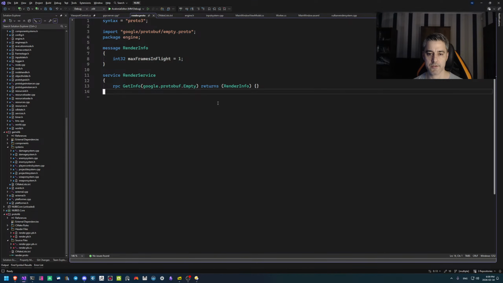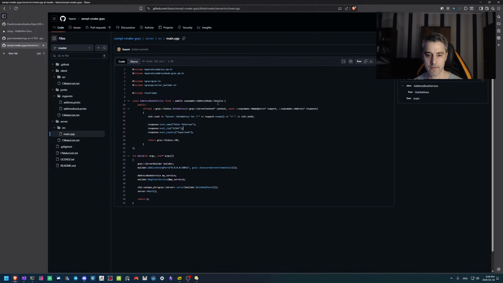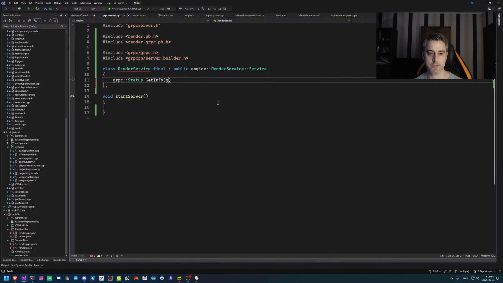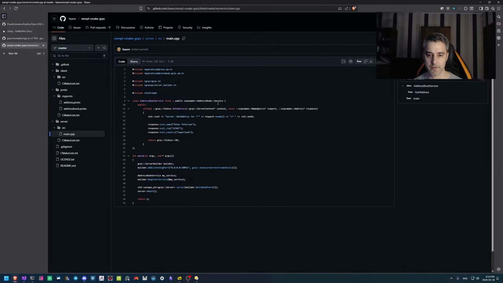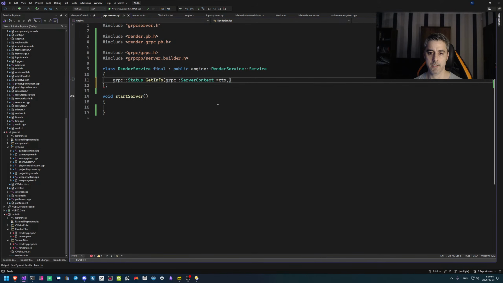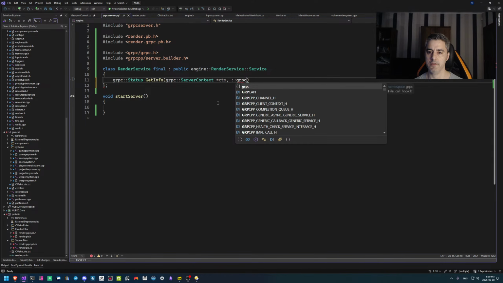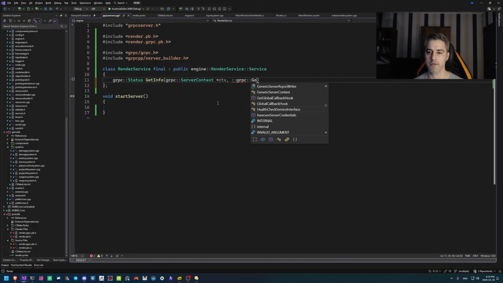And we're going to have a server context, I think. gRPC ServerContext. CTX. Is it by pointer? Yes, it is. CTX. And then, is it gRPC? Is it Google? Empty?